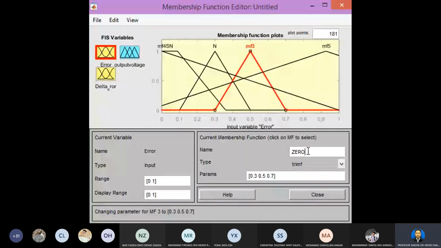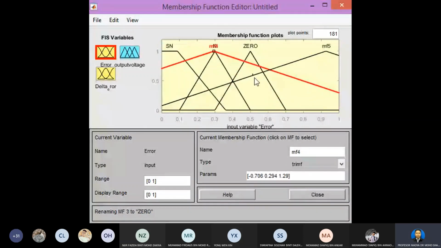Next, membership function 4, maybe I put 0.6, then 0.7 and 0.9 for example. You can change the parameters or use the graph. Enter.